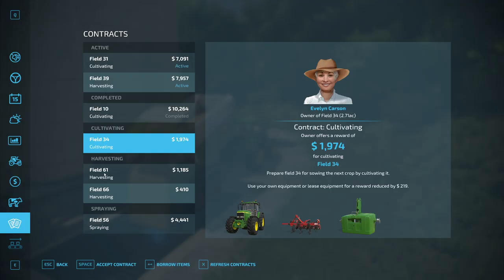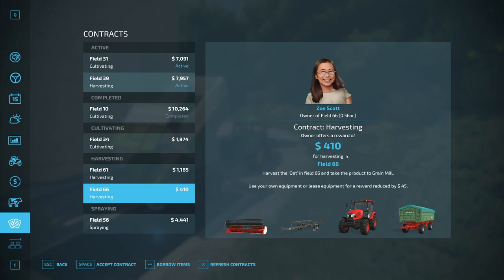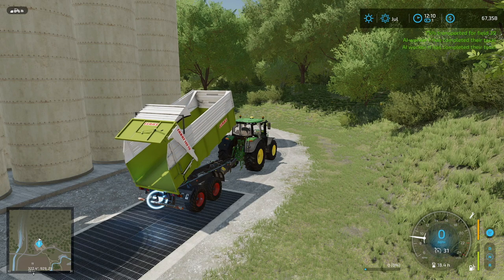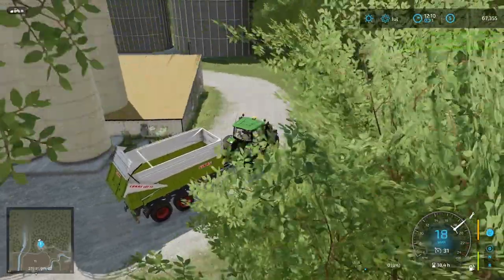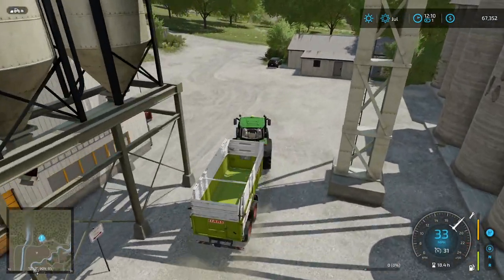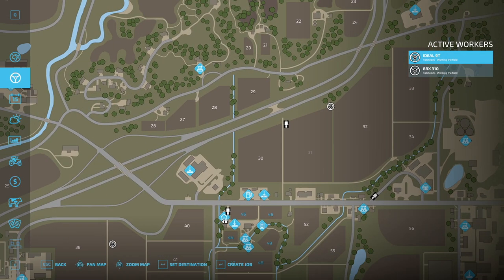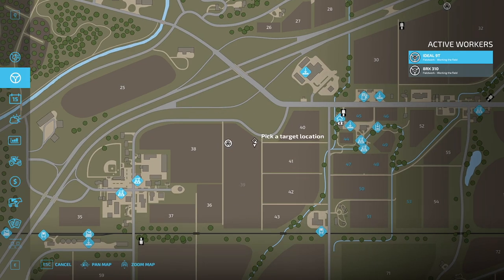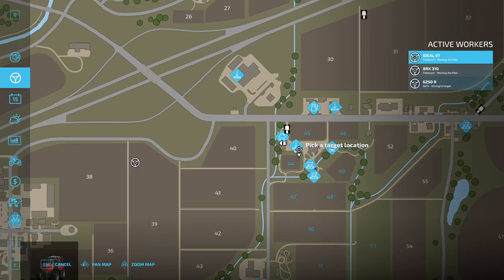Okay, so he's almost here. Now what harvesting? 61 is canola, 66 is oats. We gotta do 66 and take that all the way up to the grain mill. Are you kidding me? Well, he's obviously not kidding me. Therein lies the problem. All right, so. Yep. Set his destination there. I need to get this guy home. So I'm going to set his destination like right there.